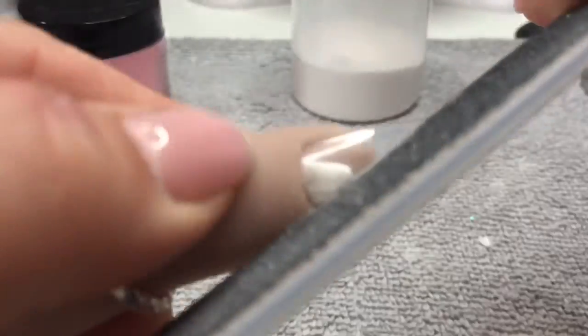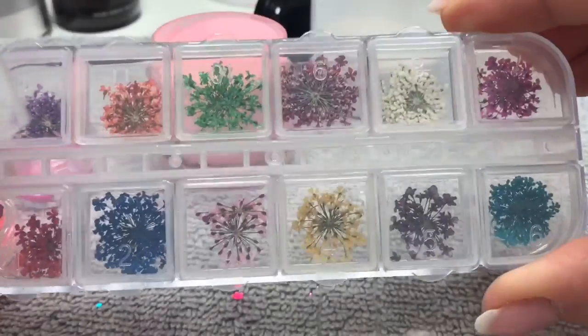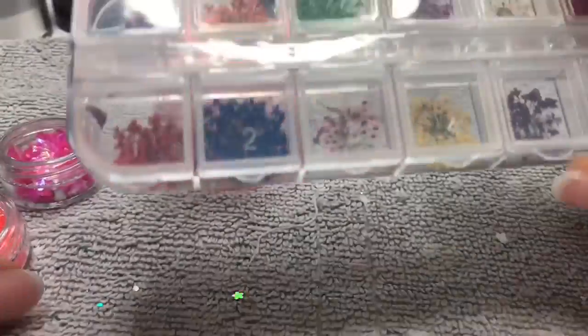So I'm just taking my hand file now and I'm just going to straighten up the edges and create that little point at the tip of the triangle. So it doesn't look as pointy, but it is. It's just that the acrylic on the top makes it look not so pointy.